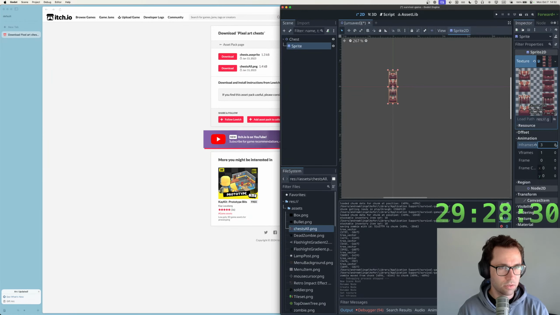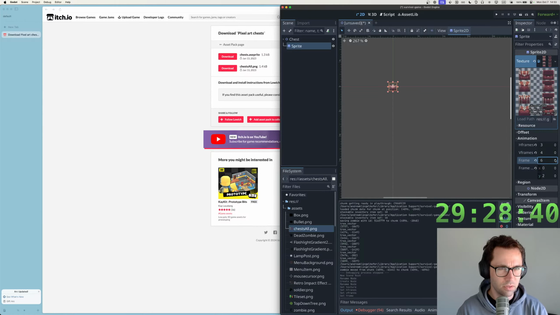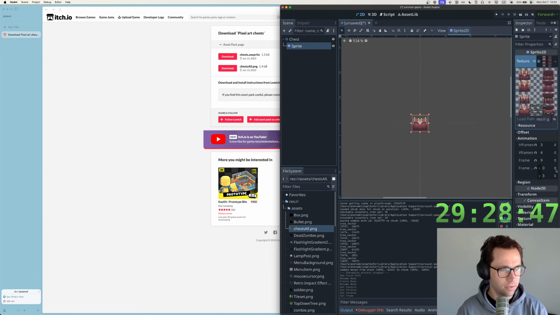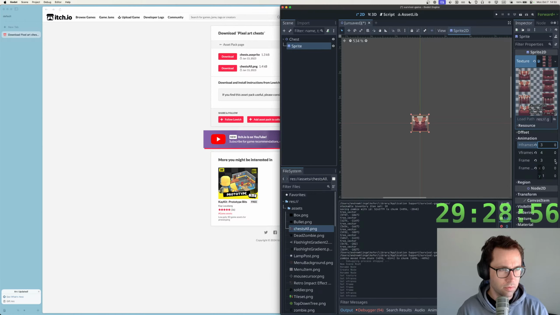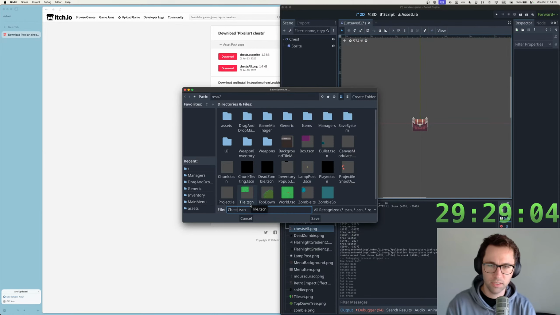Okay, great, so it's 3 H frames, 1 V frame. Let's do frame. That one looks, actually I don't like that one. Okay, I like that one. That one looks good. Let's call this chest.